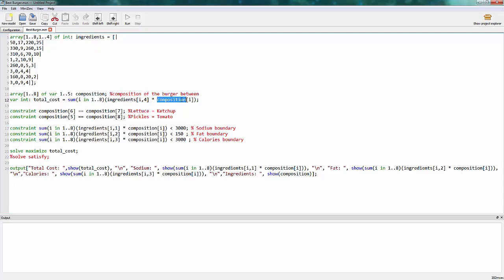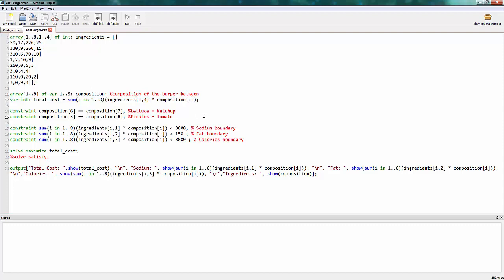I focus on the composition of the i element, and I consider the cost in the fourth column of the descriptive parameter of each ingredient to evaluate the sum. Why do I define this? Because this is very important in the final step when you will select the most costly burger, which is the criteria of best burger.